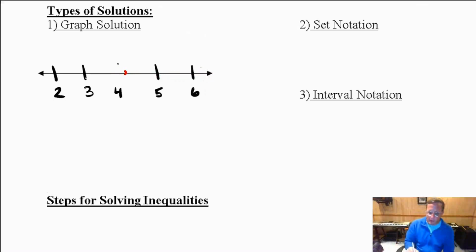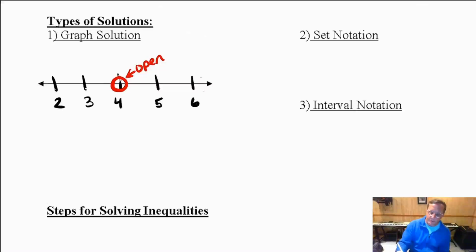And if the vector's going left, then that would be less than. All right. There's also a couple different types of points we could use. We could use a closed point, or an open point. This right here is an open point, and I'll address how to know what kind of point to use, whether it's open or closed.